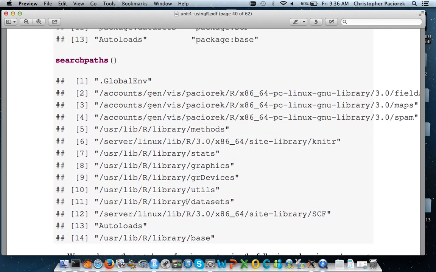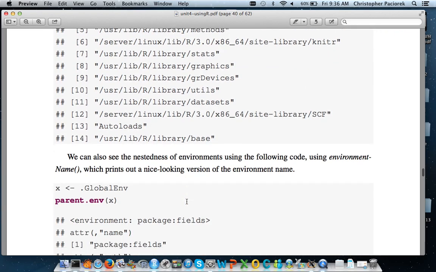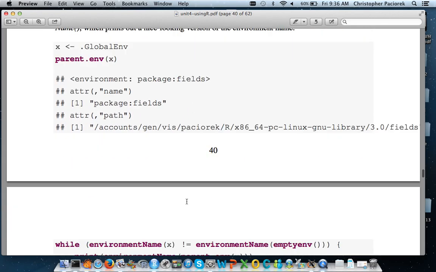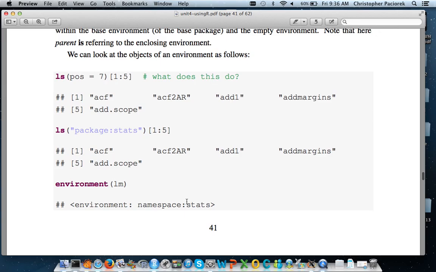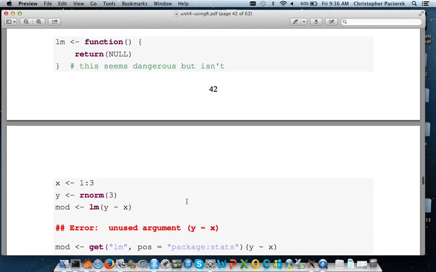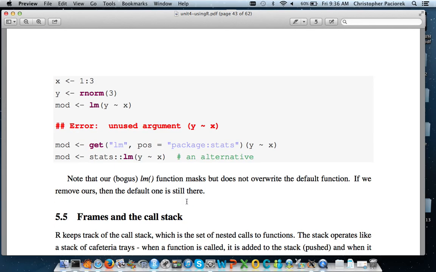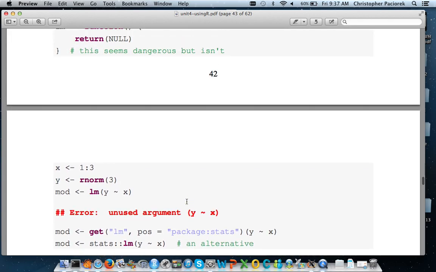So this search path is basically the same thing. It's just showing you exactly where on the system the particular package that's gotten loaded is. So let me see if I have that example that basically Dustin is asking about. Yeah, so I do have an example of that. So this would be fine. I can run a linear model here. Sorry, I haven't done the proper setup, I guess.